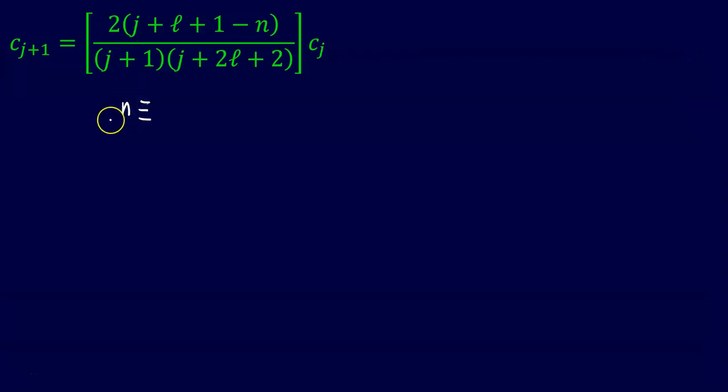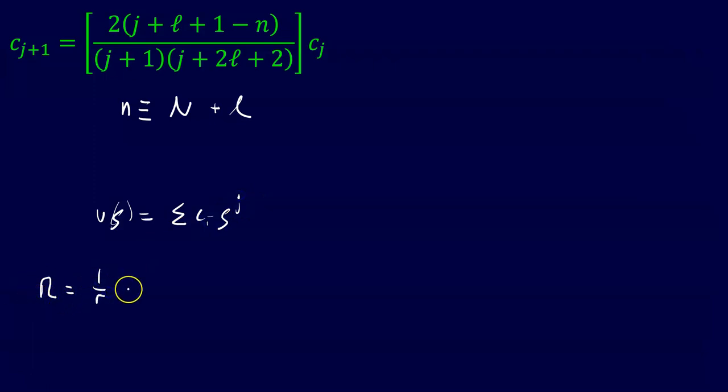So we defined our n quantum number as n, which is the number of terms in our sum plus L. And again, if you remember, our sum is right here. This is our extra part of the solution, rho to the j. And so we're looking for a solution to our radial function R of this form right here.